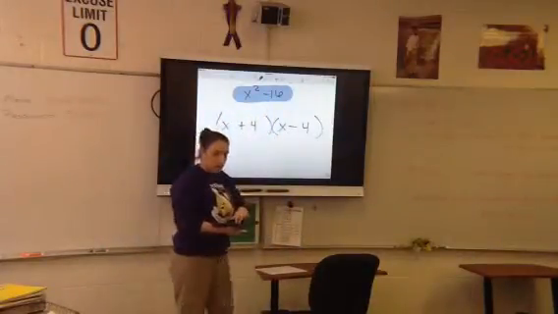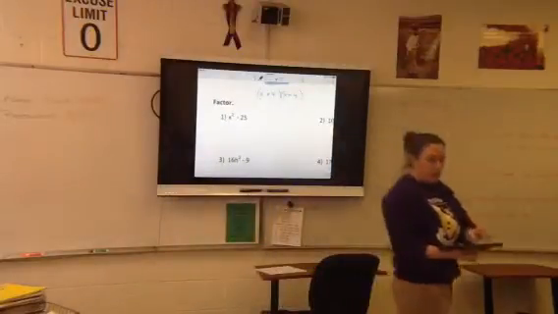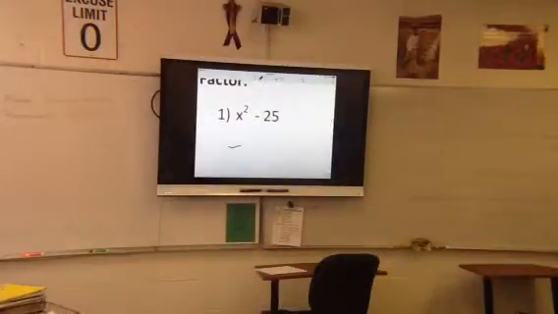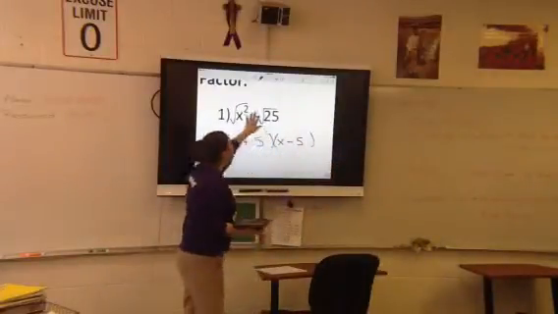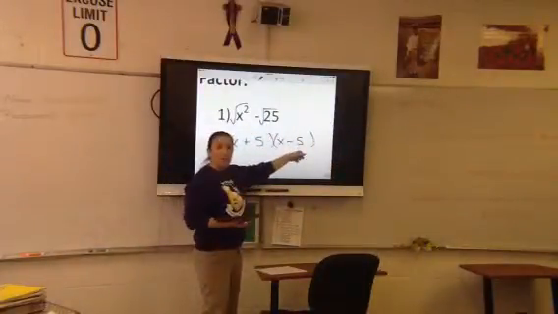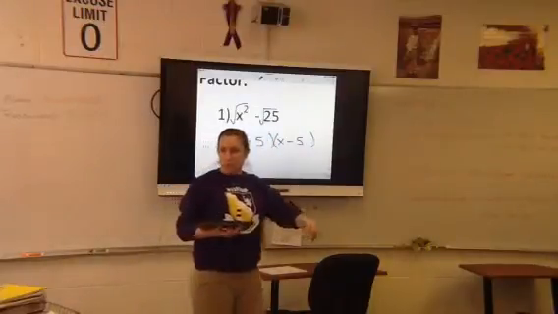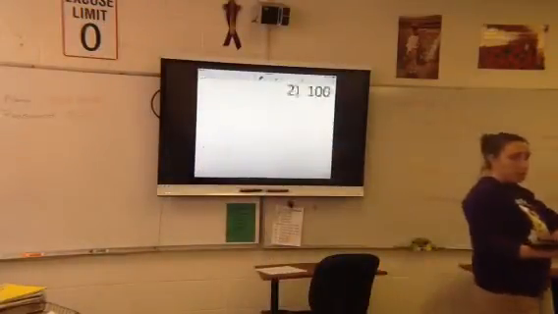So today is not a real hard day. All right, let's look at number 1 here. x squared minus 25. What do you think your answer is going to look like here? Quentin, what do you got? x plus 5, x minus 5. Yeah, that's right. Good. So square root x squared breaks down to x and x. Square root 25, 5 and 5. And then to get that middle to drop away, I need a plus and a minus to make the middle cancel out. Does that make sense? All right, let's try another one.